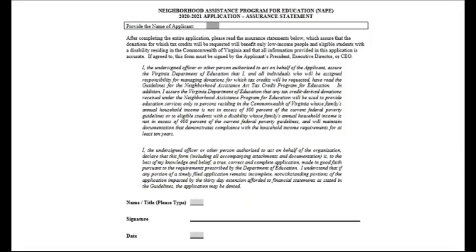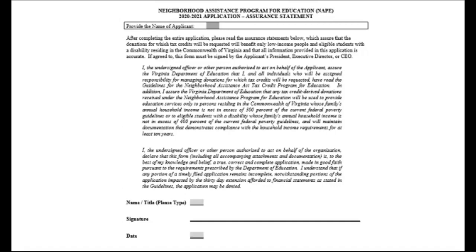All the documents, with the exception of the assurance statement and the form that must be completed if you provide revenue to other organizations, should be as an Excel document. The two forms can be PDF, but please submit your application as an Excel document.